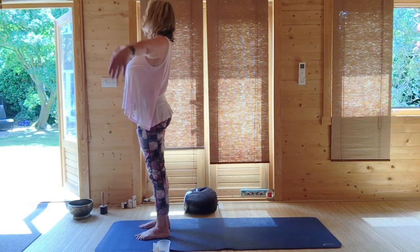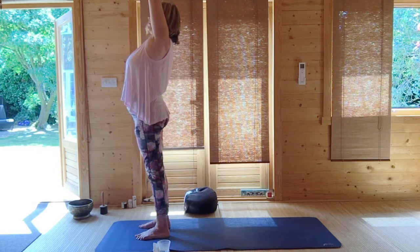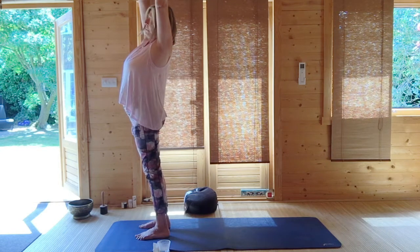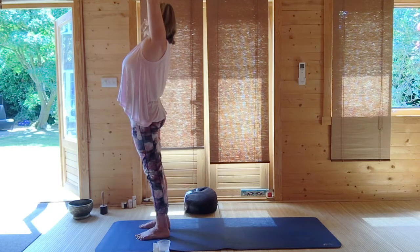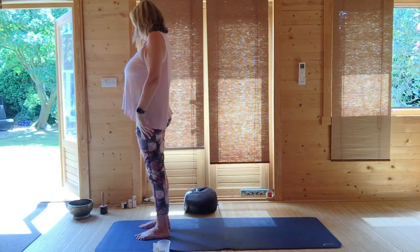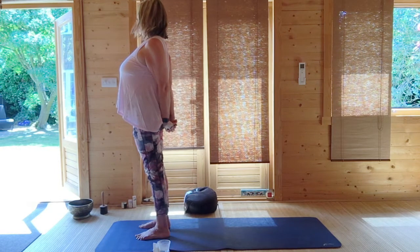And then raise the arms up. Stretch up. Join the thumbs and just sway slightly from side to side. Come to the center. Lower the arms. Lift and roll shoulders. And clasp the hands behind you. Aim the knuckles to the ground and open the shoulders.